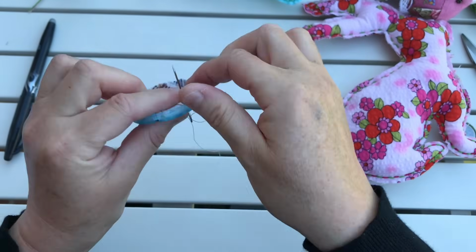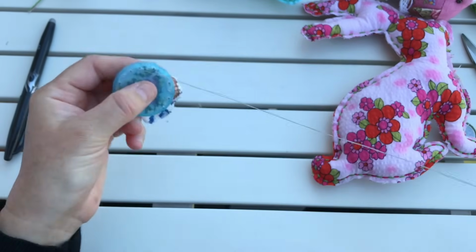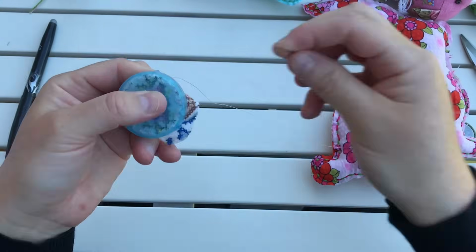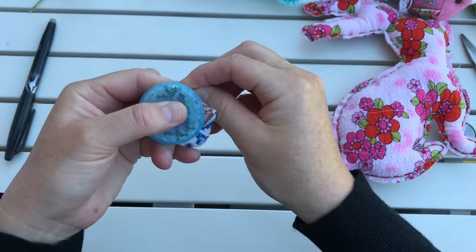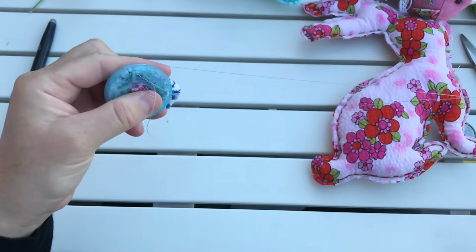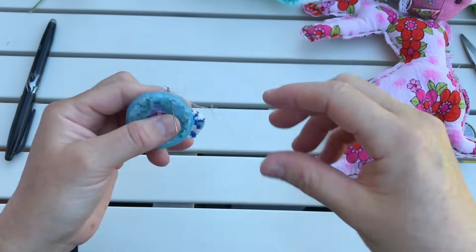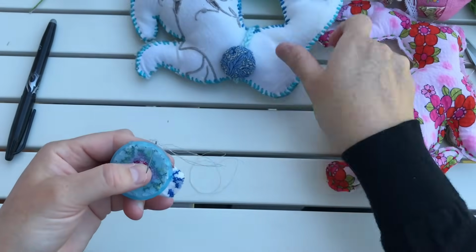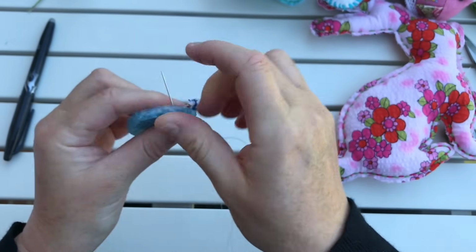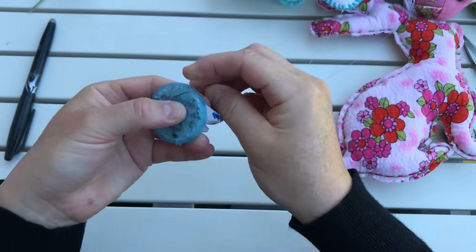So this definitely makes it easier, but you absolutely can just cut out a circle and then basically do a running stitch around the outside, and it will give you the same effect. It just won't be quite as regular in the gathering, but sometimes when I can't be bothered grabbing my Suffolk puff makers, like the other day when I couldn't find them, I made one freehand because I had misplaced my little bag with Suffolk puff makers, but I found them after.